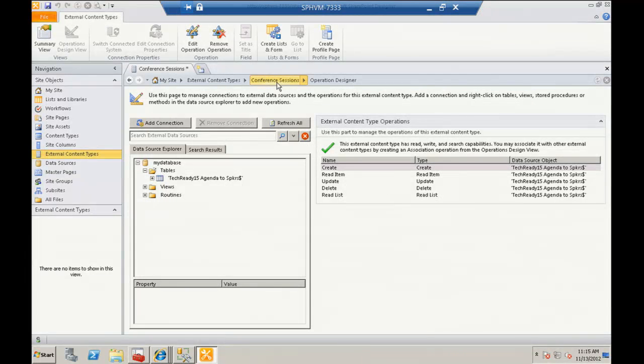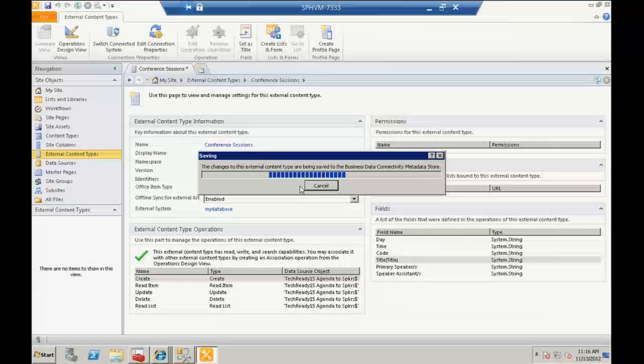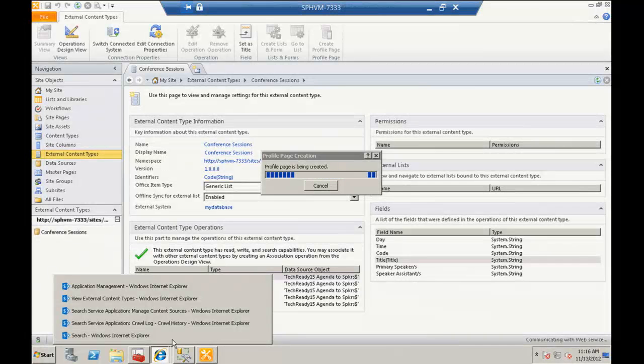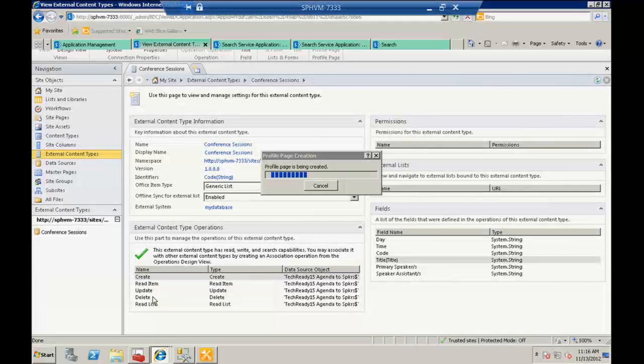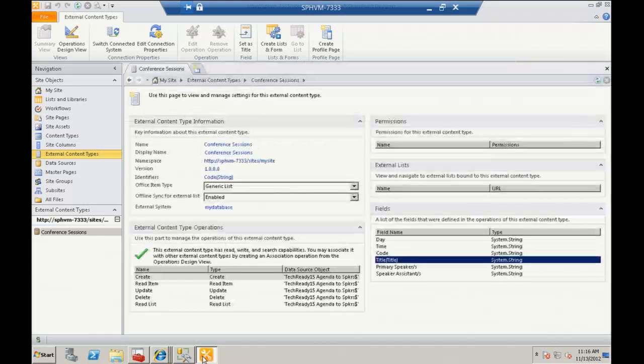The one thing I also need to call out is that this goes and crawls all the tables, all the records in the table. But when it comes time to actually show the results, we want one particular column to show up as the title. That's what I did over there. The last step here is to create a profile page. What this does is connect back to the SharePoint web app that I started with, where I opened the site, and upload the model file there. When everything goes according to expectation, it will show up in the web app over here. This is where all the model files that you write will show up. So, okay, did that.